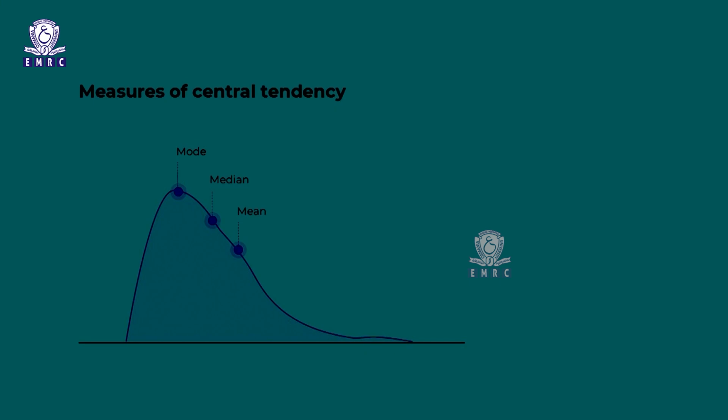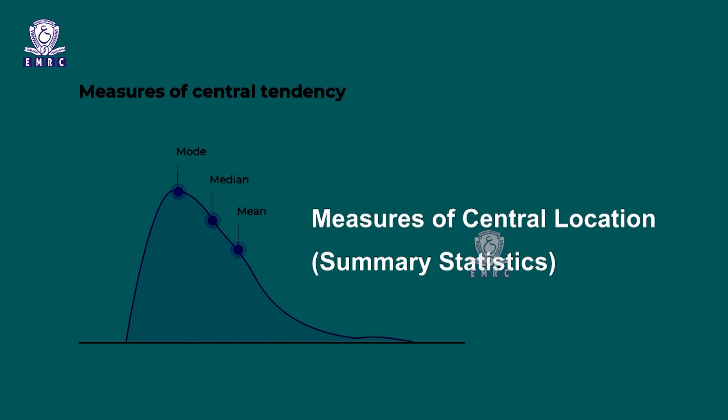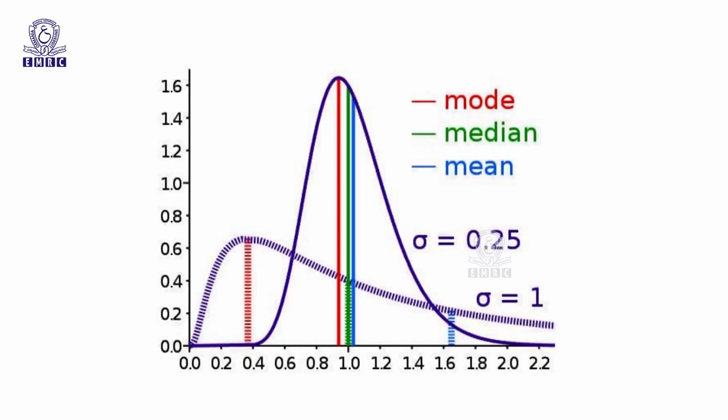A measure of central tendency is a single value that attempts to describe a set of data by identifying the central position within that set of data. As such, measures of central tendency are sometimes called measures of central location. They are also classed as summary statistics. Statistics helps us to compare individual scores to a distribution of scores. The three most important measures of central tendency are arithmetic mean, median and mode.